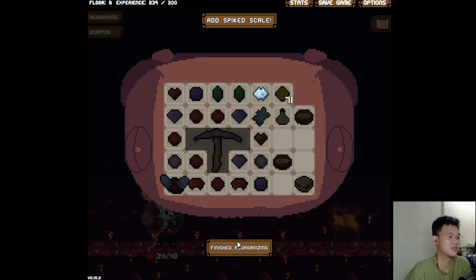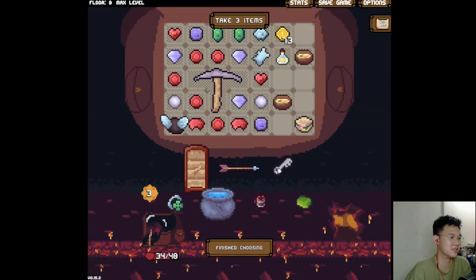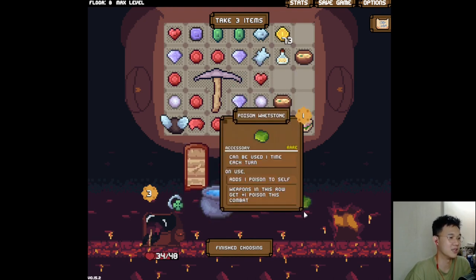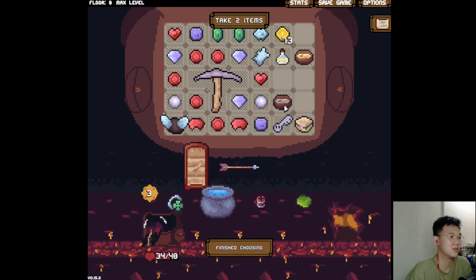But at least we have some healing with our seasoning. So we are just running a seasoning build at this point, right? More seasoning the better. Can be used for 1 time each. Create a potion... I don't really need potion though. I think what I need, right, is like consumable items. Maybe I just add one here. Let me just put this here for now.